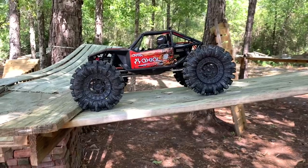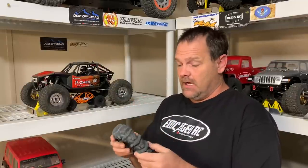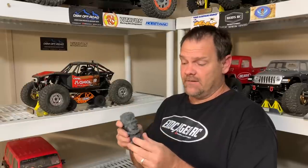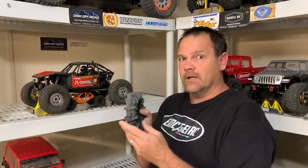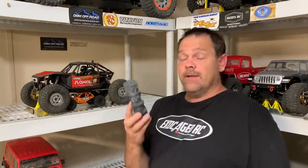Wow, that worked out way better than expected. They didn't flex a whole lot but they crawled pretty darn good. I think with a little bit heavier vehicle they'd actually be better. I also feel if you're going to crawl with them you'll want maybe the Dragon wheel — pretty sure these would go on that — it gives you a little more tread stability for side hilling. Look at them going up the wood — you can just hear these things all the way up. Overall they crawled good, but need a little more weight.